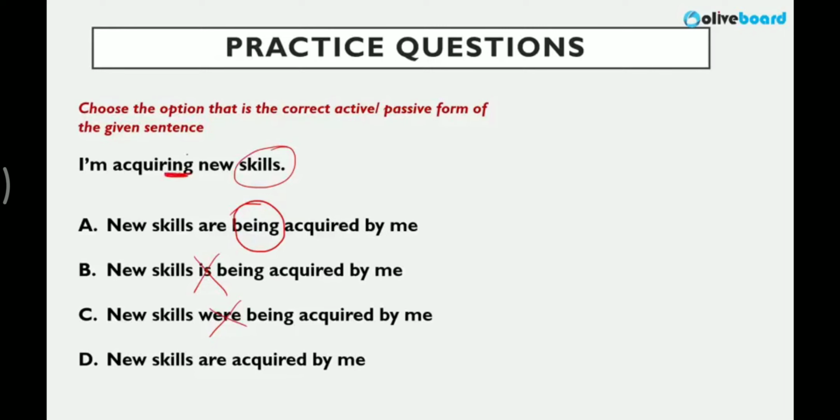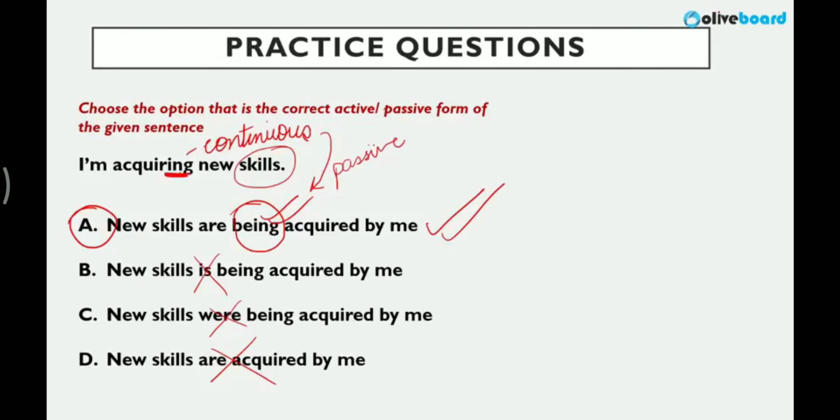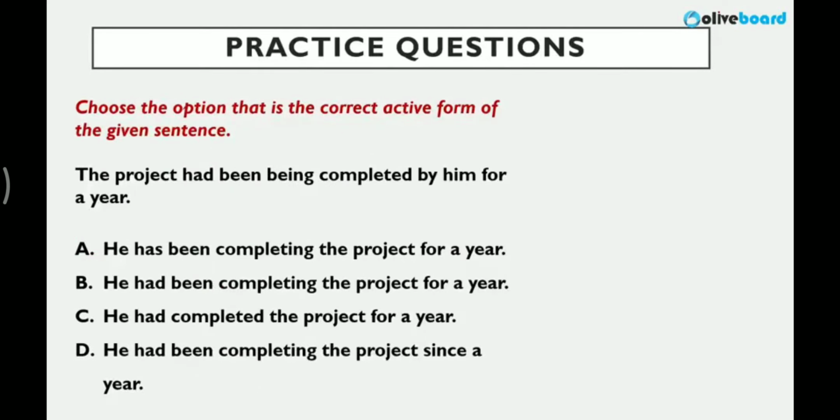Just looking at this "-ing" means continuous. You should get the hint that in the passive we will add "being". So if "being" is missing here, this is cancelled. Option A is your answer, right? For any continuous tense, when we change it into the passive, what is always added is "being", correct?